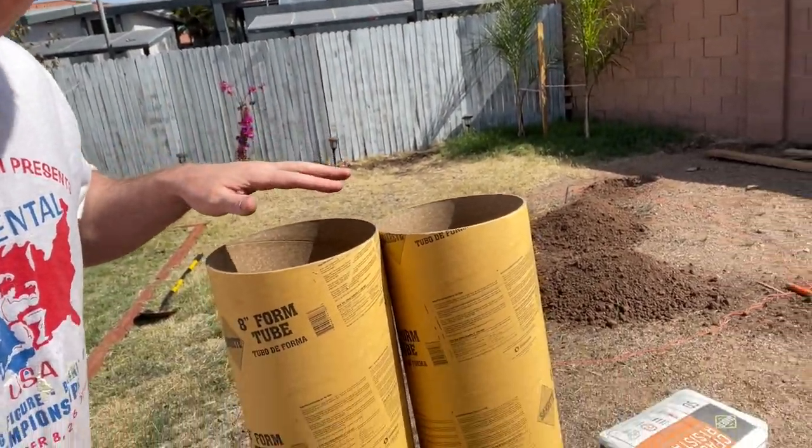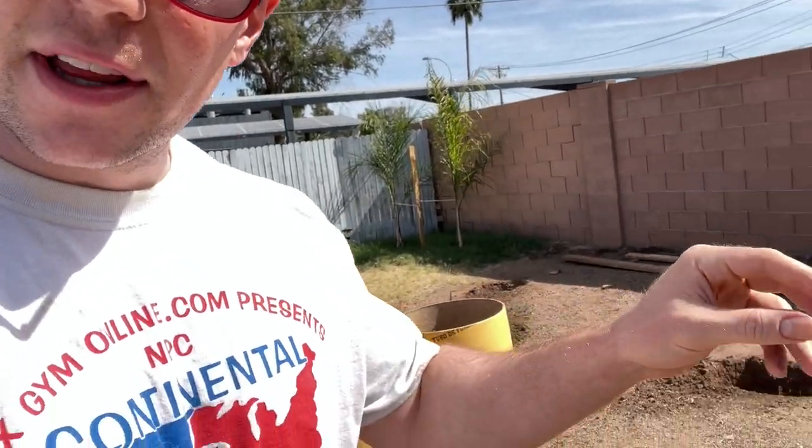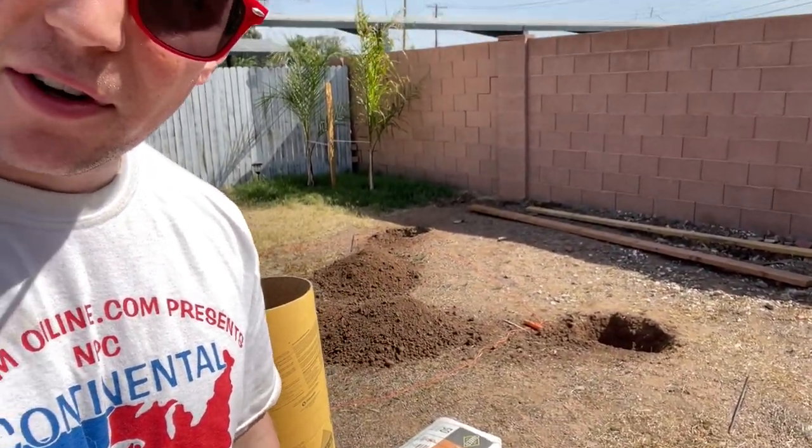All right guys, it's day two. I'm out here first thing in the morning. I'm gonna get the concrete form tubes, which I have behind me right here. These are 48 inches long, and you can cut them to size so that they fit in the holes that we have in the ground. I've got a stack of concrete here ready to go. So I just need to make sure that these are cut to size and then leveled off, and then we can start the concrete footing process and get the post anchor bases into that concrete. So I'm gonna go get that started right now.